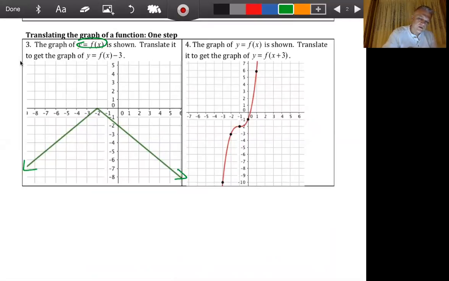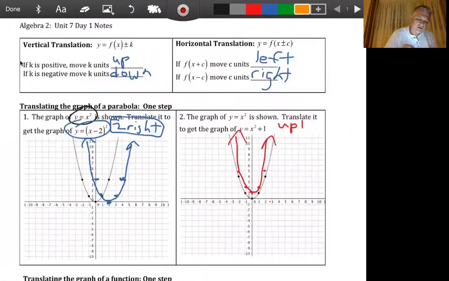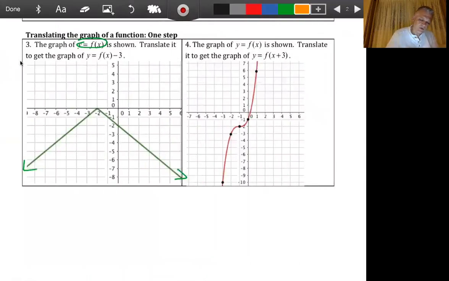And then we have to look at this translation. Y equals f of x minus 3. So ask yourself, is the minus 3 in with the x, or is it outside with the y? And hopefully you can see that the parentheses have just the x. The minus 3 is not in with the x. The minus 3 is going to affect your y. So if you go back to the top of the page, say, okay, it affects the y, so it's either going to go up or down. Okay, well, it's minus 3, so it's going down.